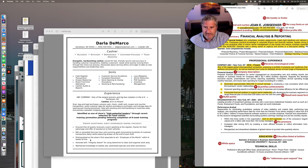Okay, so this is a lower end, entry level position. Maybe she only had one job prior to this. That's not uncommon, so there's a good chance that's the case, and that's fine. If that's what it is, that's what it is. She's defining herself as a cashier because that's what she's going after. Now, what if she goes after a different type of job, or they call that job something different? Well, she needs to change the name of this cashier to something else, so that it's targeted toward that job. We need to lead people's minds to the right conclusion around these things, okay?